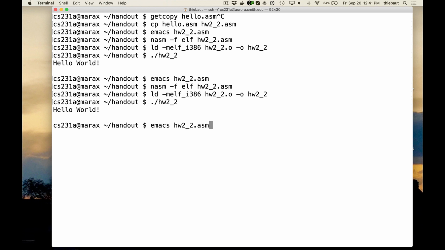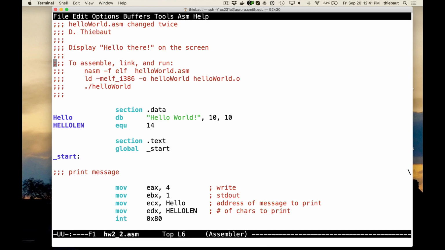Let's now change a few things. Instead of 14 characters, what would happen if I printed only 5? So now I'm saying the length of my string is 5. When hello length is passed in these 5 lines, it will print hello, 5 characters only, because hello length has now been equated to the number 5.